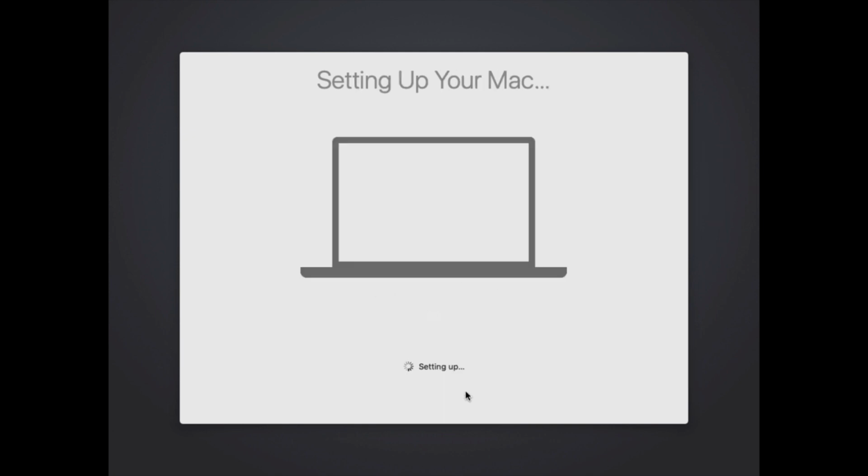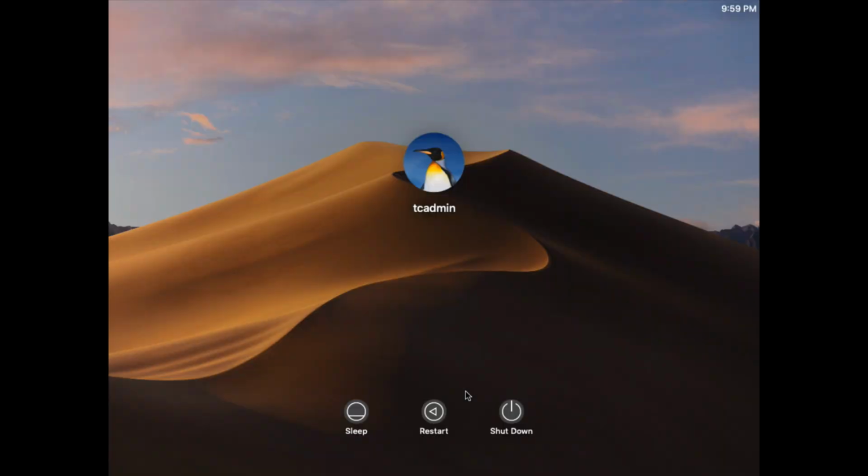So if you imagine a remote employee that was receiving a machine that was sent out directly from Apple, and the company had set up Apple Business Manager, and the device, this Mac, is automatically enrolled in device enrollment. It's very seamless, right? The user just gets it, walks through the setup assistant, and then they get to the login window. They just put in their username and password. So this is the TC admin user I created. So I'll just put in my password.